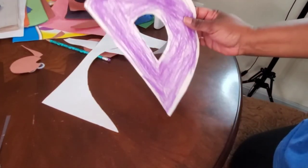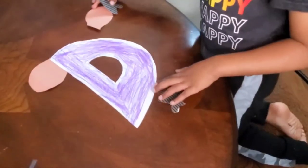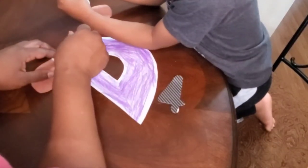Okay, so here we have our D, that's going to be our purple doggy. Alright, Aiden, so now it's your turn. Alright, so those are his ears. We're going to glue them on the back of the D. So go ahead and put the glue on, not too much. That's enough.